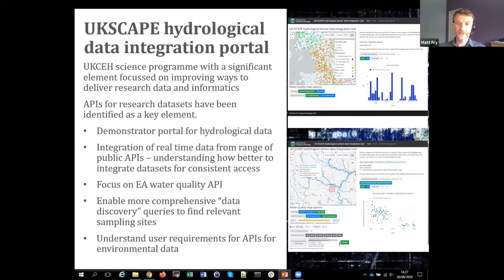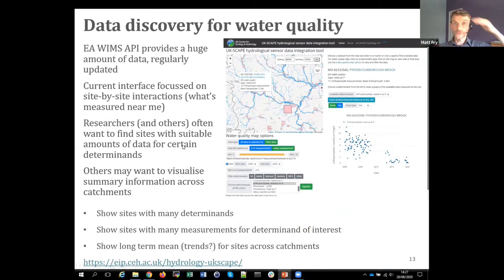But we've been trying to understand, in particular, how you enable more comprehensive data discovery queries to find relevant sampling sites, and like I said, trying to understand user requirements for these sort of APIs. Again, I'll show you what that looks like in a moment. But in terms of the water quality, we've been particularly thinking about these data discovery queries.